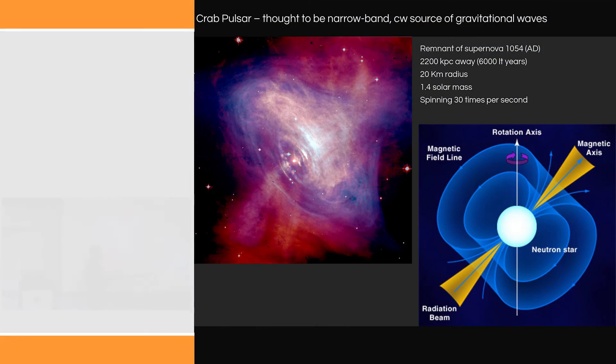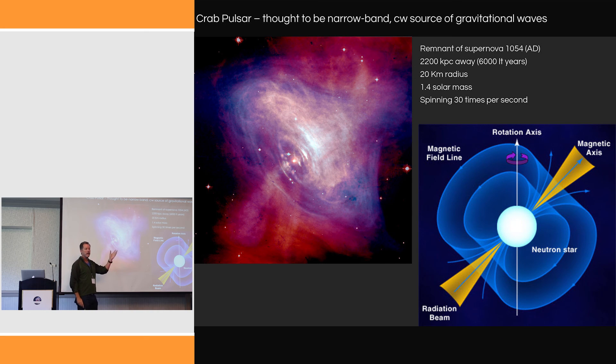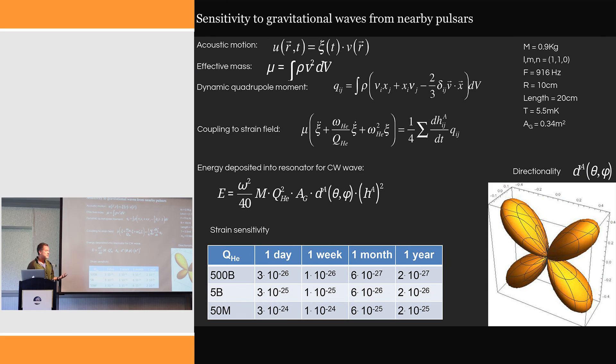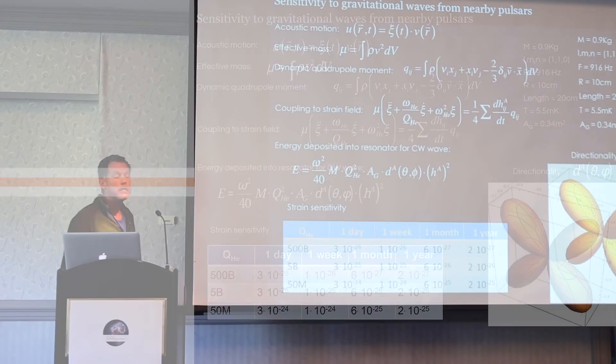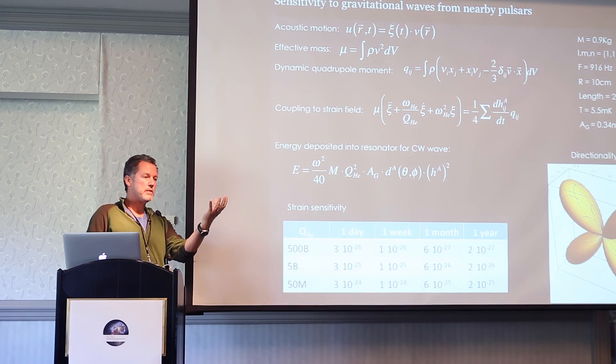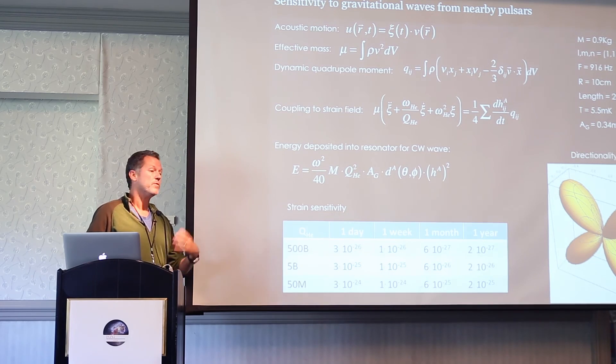There's these beautiful pulsars that are spinning out there. They're very precise clocks, expected to have off-axis mass spinning around. There's an anticipated strain field here at Earth that should be detectable. LIGO has not looked for these—this was the whole point of the Einstein@Home project and has not found them. If you take our hand-size device and work through old papers looking at quadrupole coupling of little cylinders, if you give us a month—let's say we could get 5 billion Q—we could measure a strain field of 10^-25. Give us a year like LIGO integrates for a year, we're at 10^-26. So it's not completely nuts to think of hand-size superfluid devices looking for gravitational waves from pulsars. We know where to look, we know the frequencies.